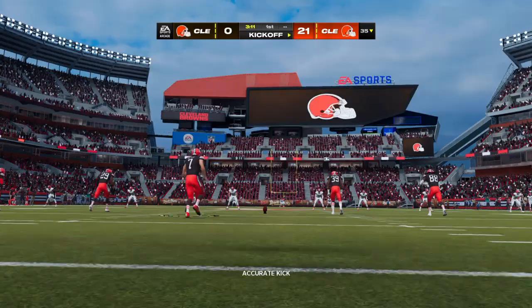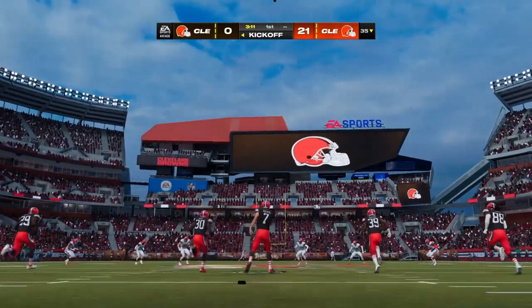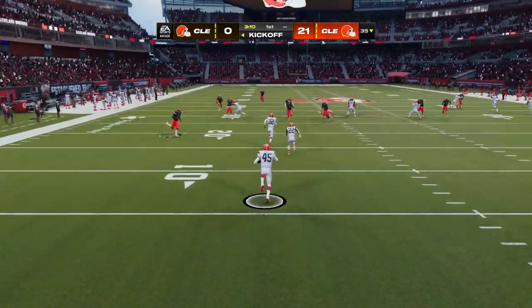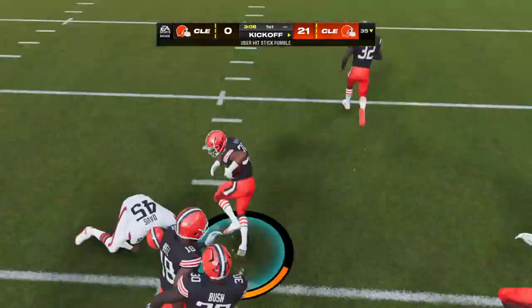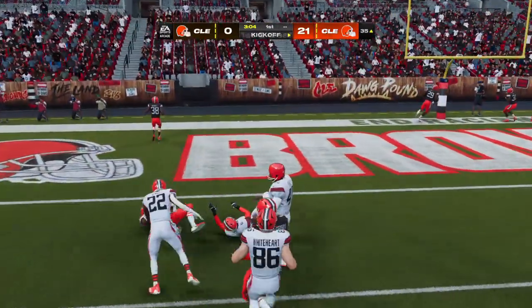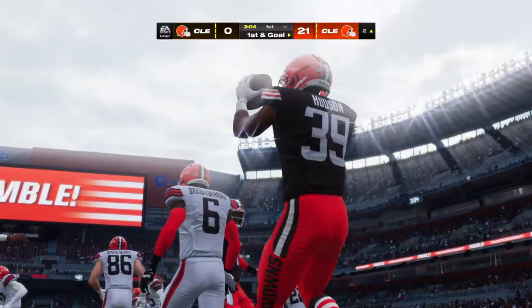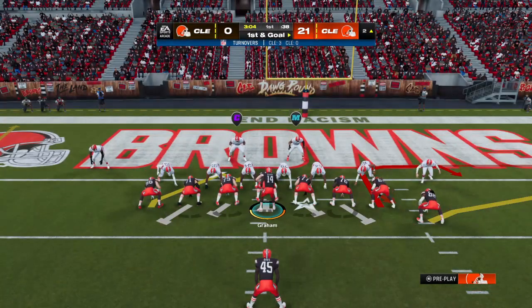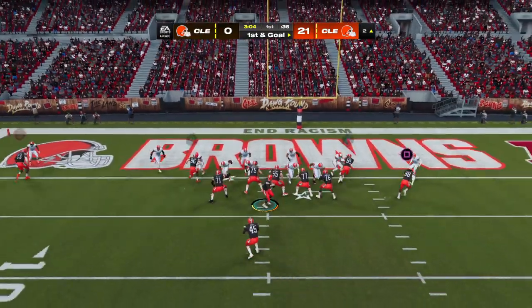So how about this for a start? 21-0 here in the first as they kick this one away. Returnable here for Davis. And he loses the football a 2nd time. And this is picked up by the Browns. And he'll be marked down at the 2-yard line. How about this starting field position? 1st and goal from 2 yards out.